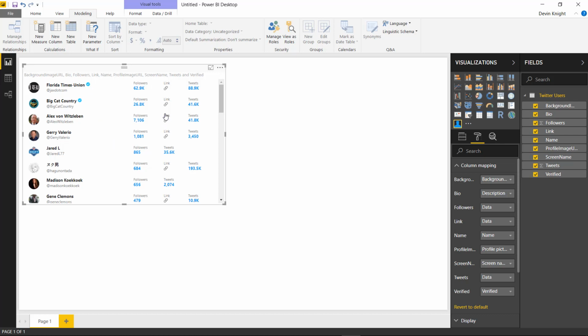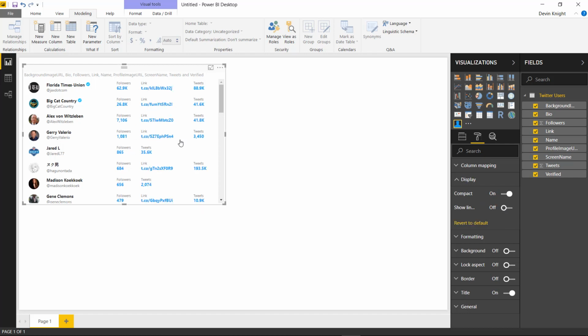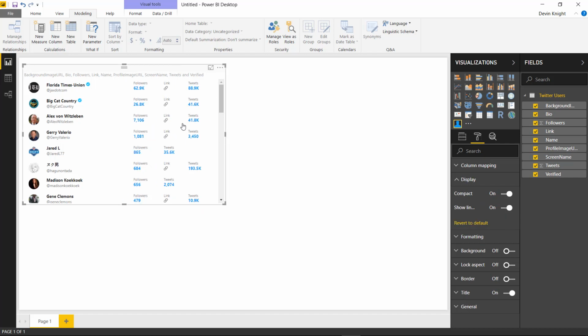Now you can see here that the link actually shows up where you can click on the link and it looks like a little link icon here. You actually can control that. You have the ability to control the link, whether or not it shows the text underneath the display section here on the right-hand side. If you click the show link icon, that'll flip it back and forth between an actual link and the text, and you can kind of choose which way you would prefer to see that.